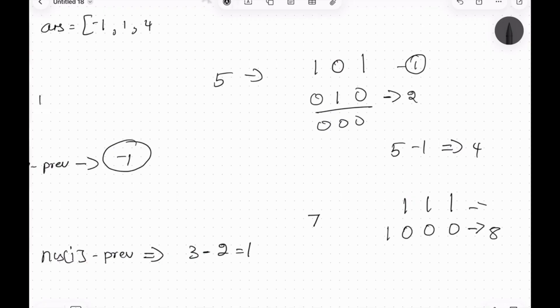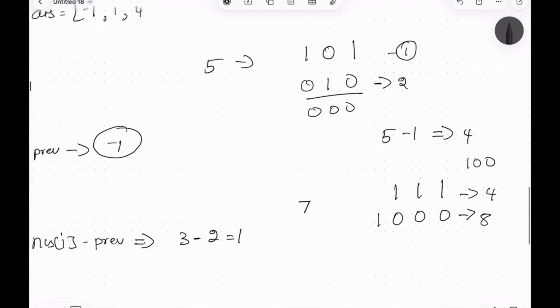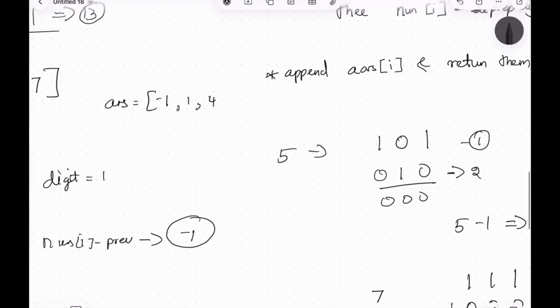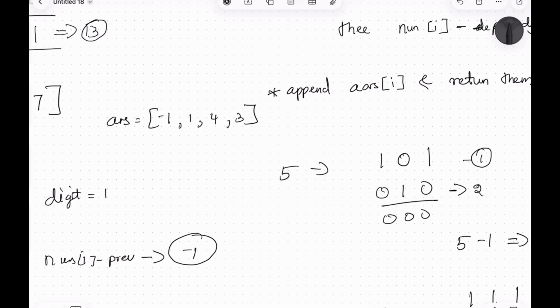The previous value will be 4, 1 0 0, the bitwise left. Because of that 7 minus 4 is equal to 3. So we go here and append 3. Now we have done processing this, and this is the answer we return.